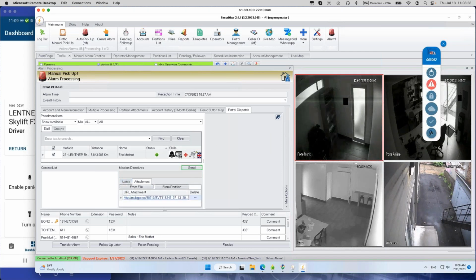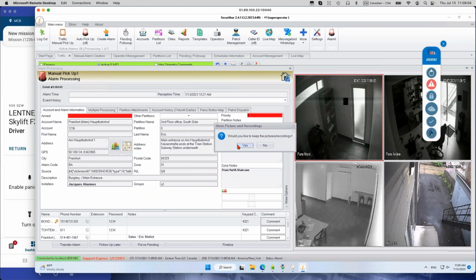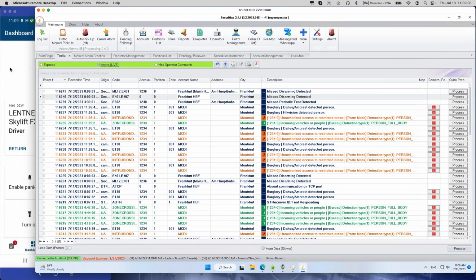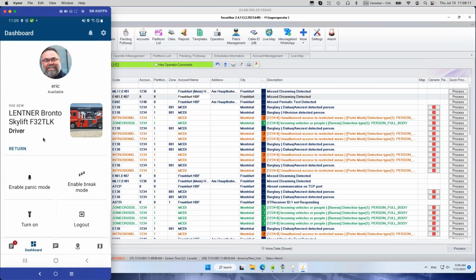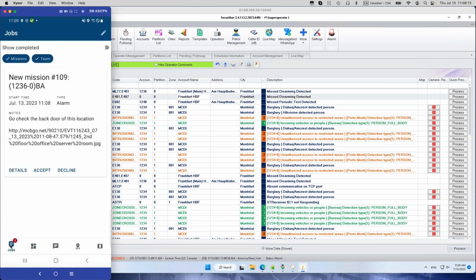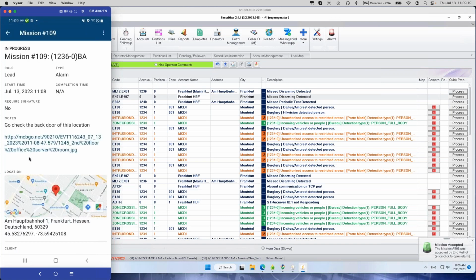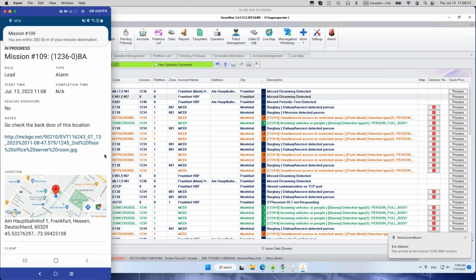So I'm sending this to my guard, and my alarm is set to pending. I can keep my recording of the camera here, and here in the app we see that the patrolman received the mission, as I wrote it.